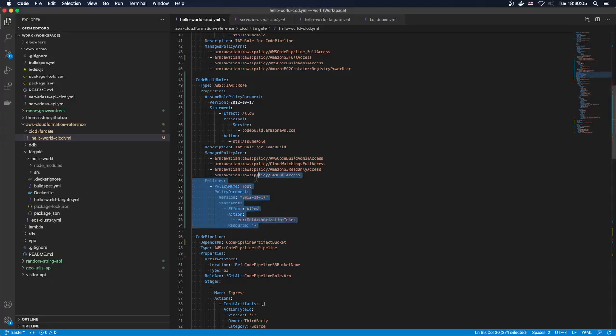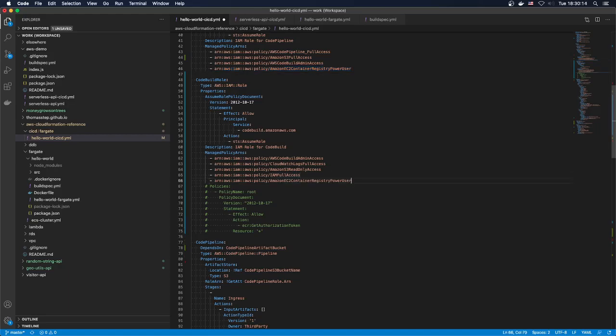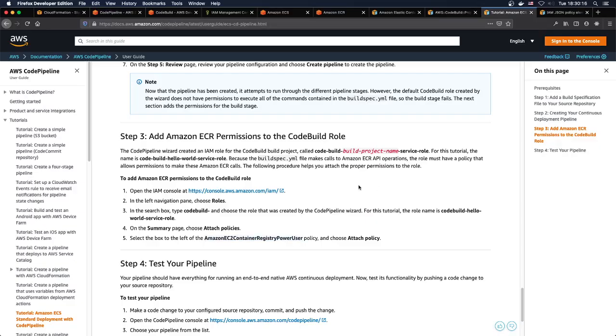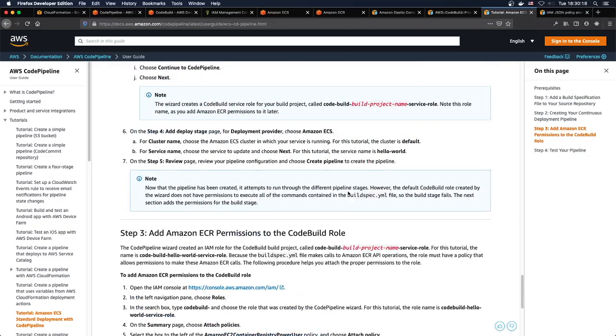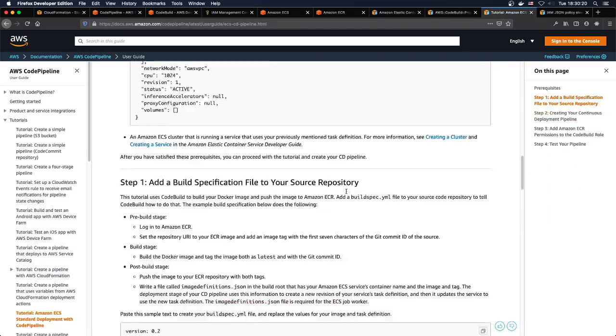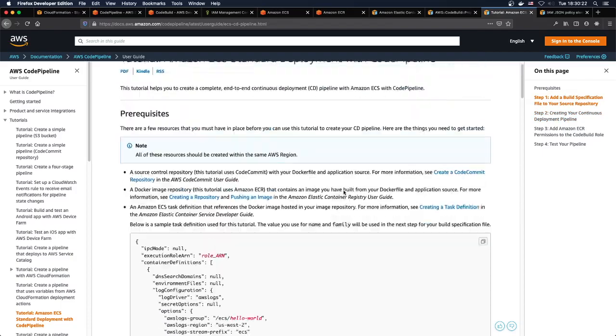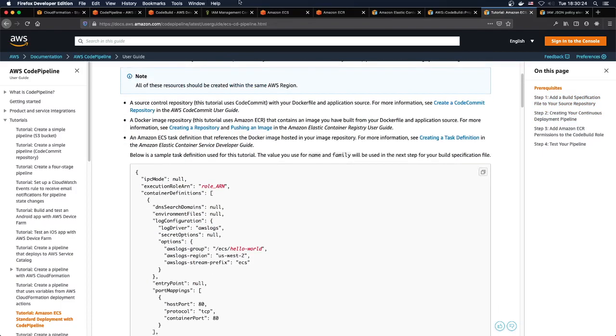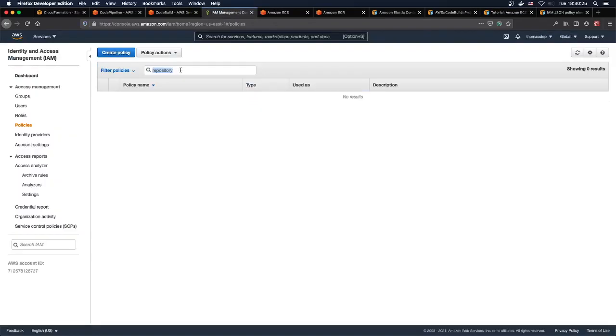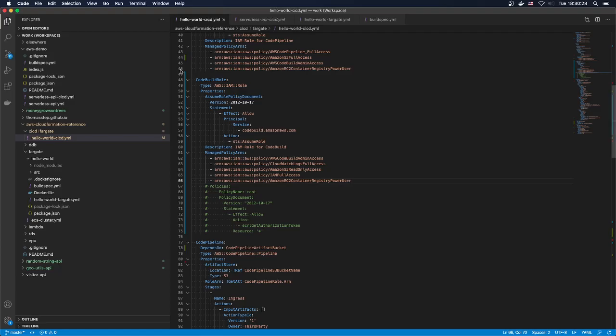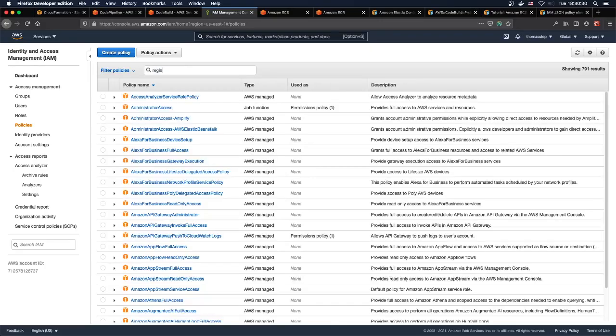Well, if it gives us that suggested IAM policy, then I'll just use what they suggest. What if there's a better, yeah, it's called registry.